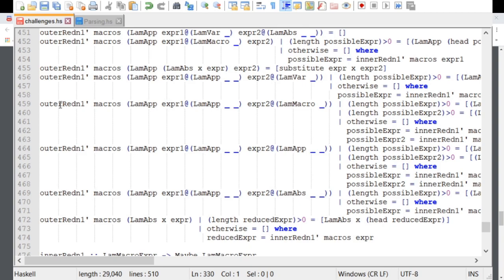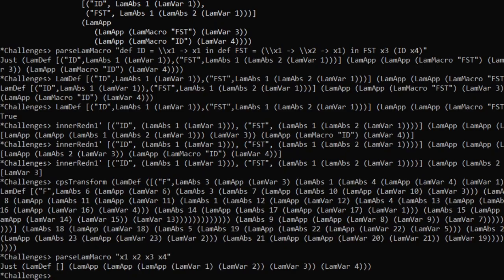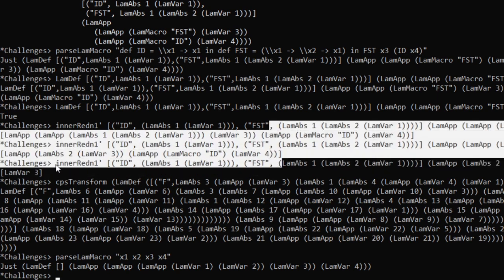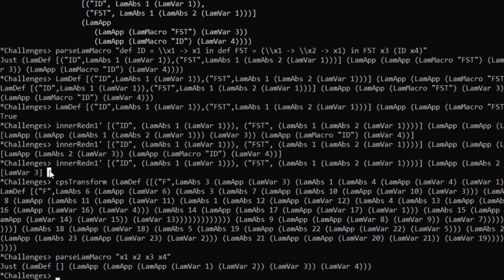Second of all, with regards to this thing, taking 3 steps instead of 4. Now that is explainable, because apparently you are meant to do all of the macros first, which is a little confusing to me.